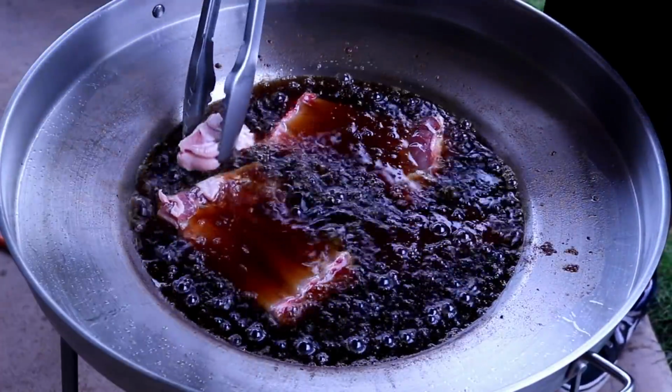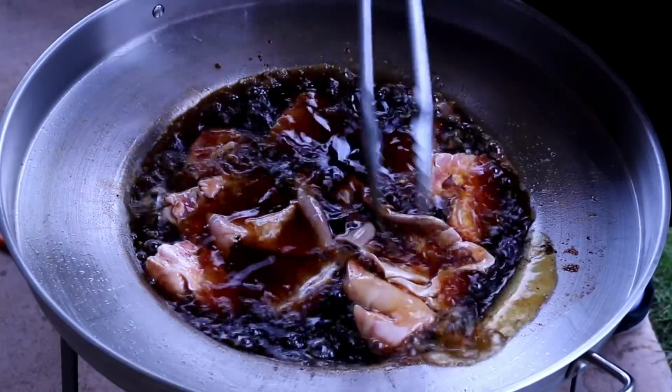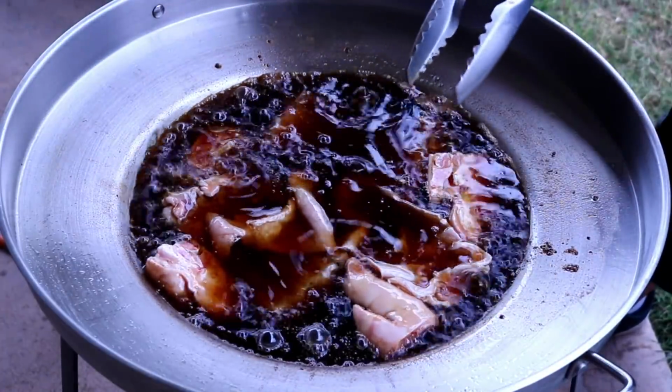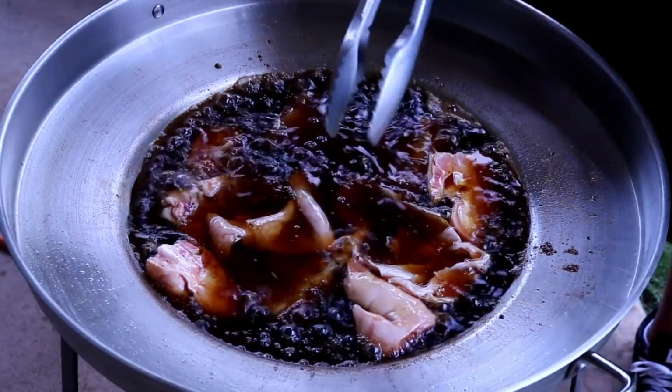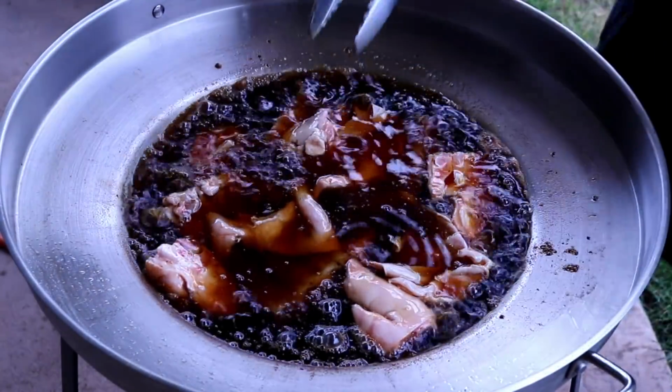Go ahead and add in our pig's feet. Go ahead and add in our hog maws, our buche. This right here is really, really good. First time I had this as a kid, fell in love with it. My grandpa used to always eat that.